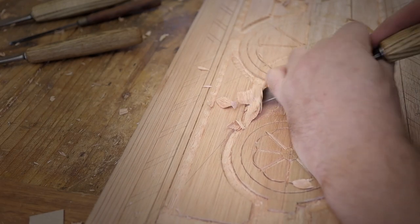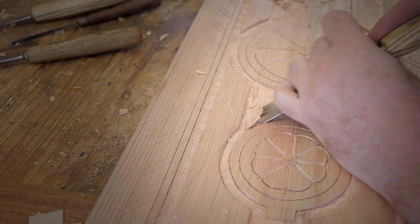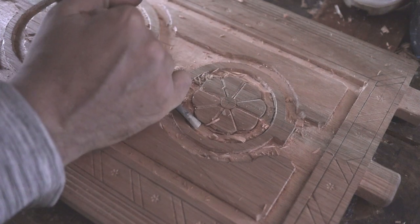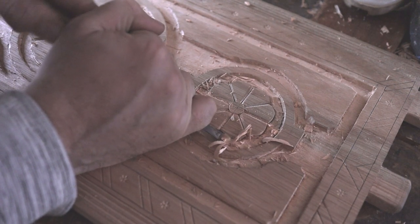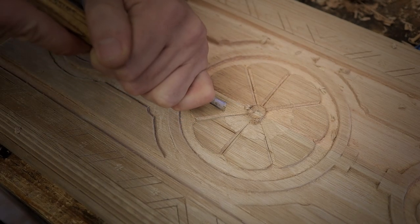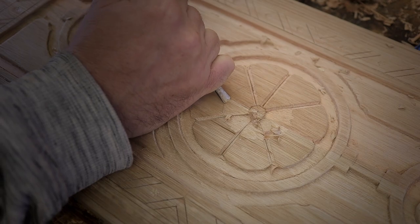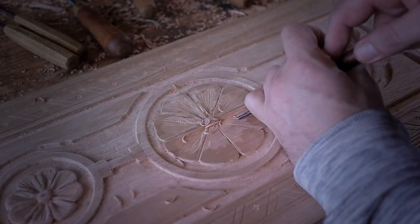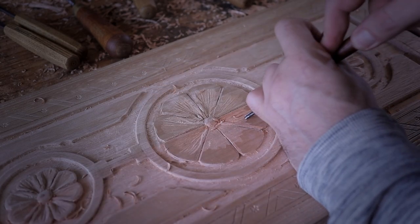This is the top part of the bookcase, and here I'm carving out the last of the low relief carvings. I decided to add some nice small details to the big rosettas, just to make it look a little bit more lifelike at the end of the day.